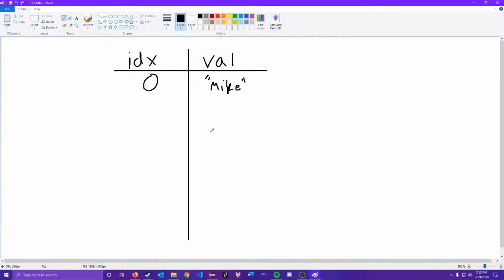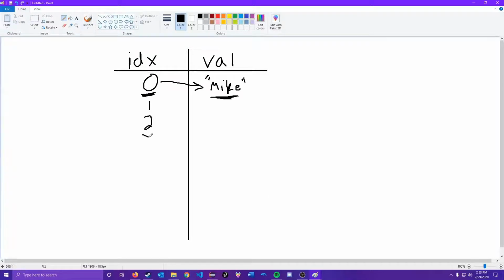So when we're dealing with indexes, you can think of that like a treasure map. So the treasure map itself is not valuable. It just points you to something that is valuable. In this case, 0 is not what we're looking for. 0 points us to what we are looking for, which is the name of one of our students, in this case Mike or Michael. So the indexes themselves are not valuable. They just point to something that is, like a treasure map.